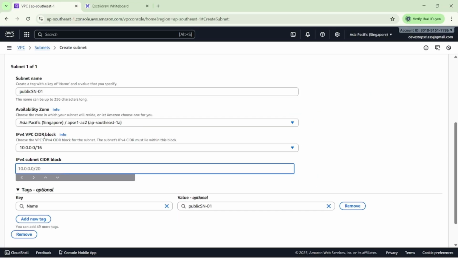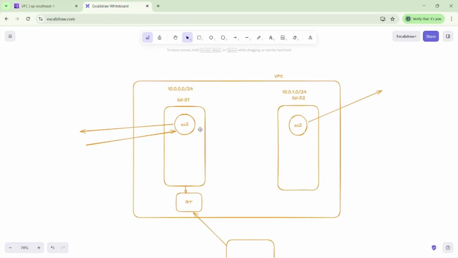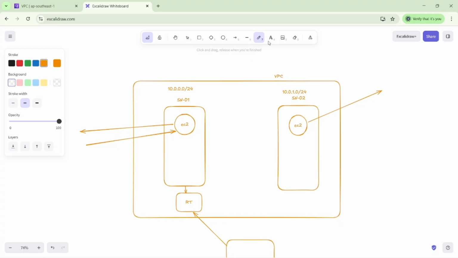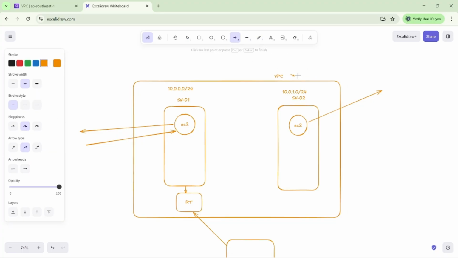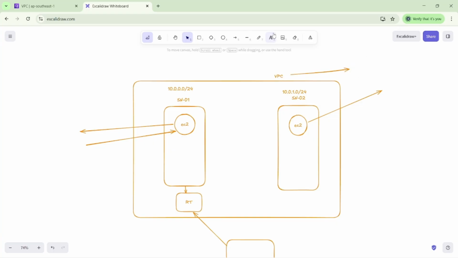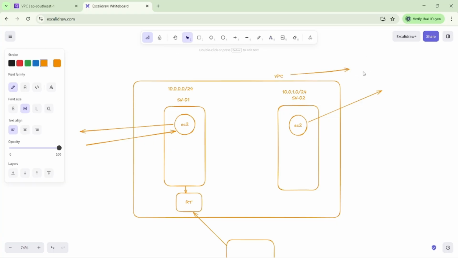You can see we already decided the CIDR block for the VPC, but after that, how many IPs do we have here? We have 65,536 IPs here.